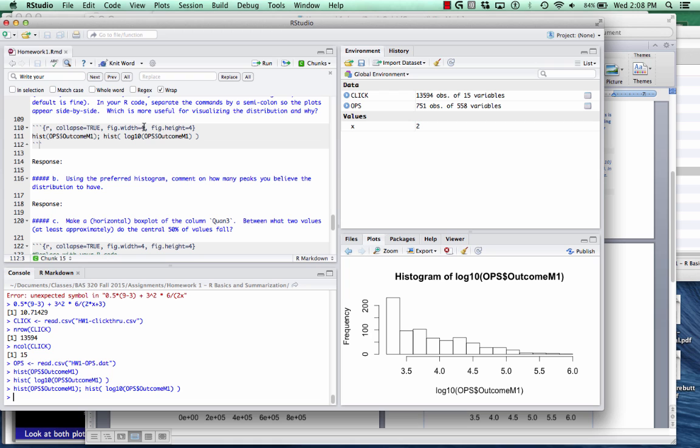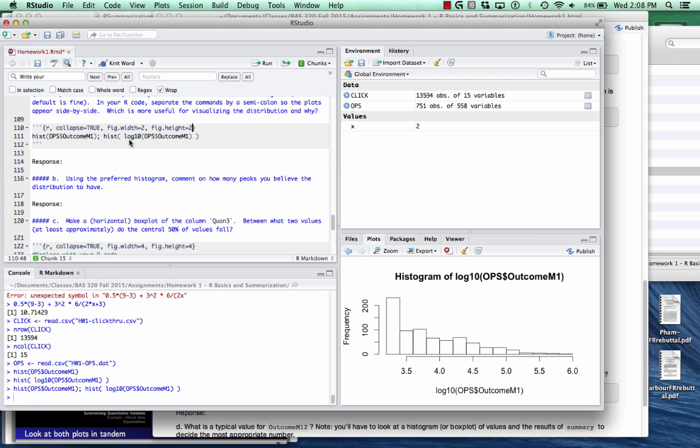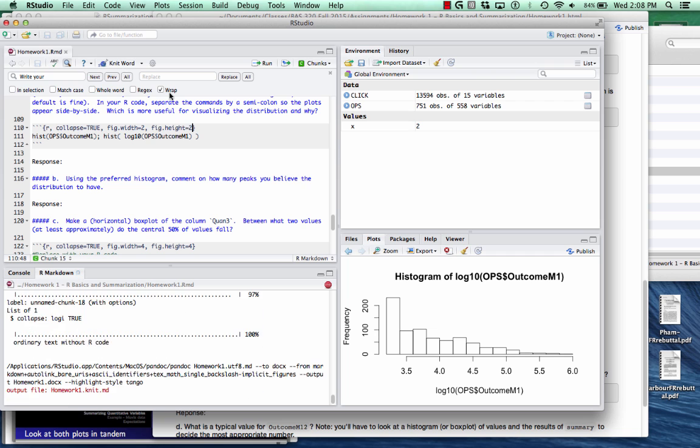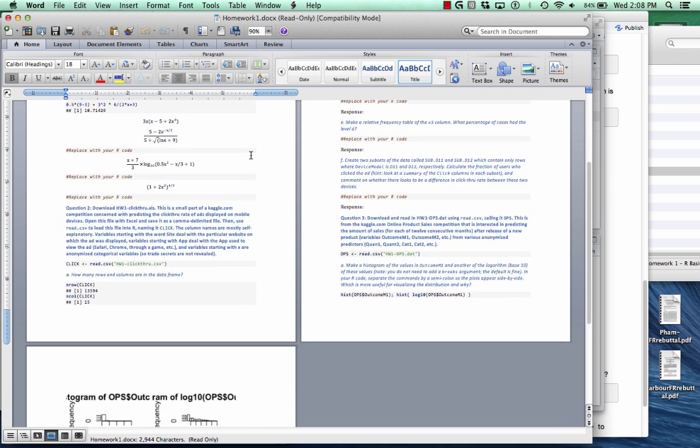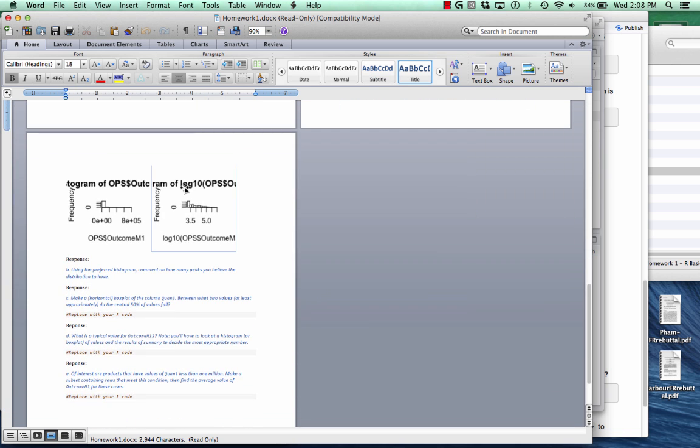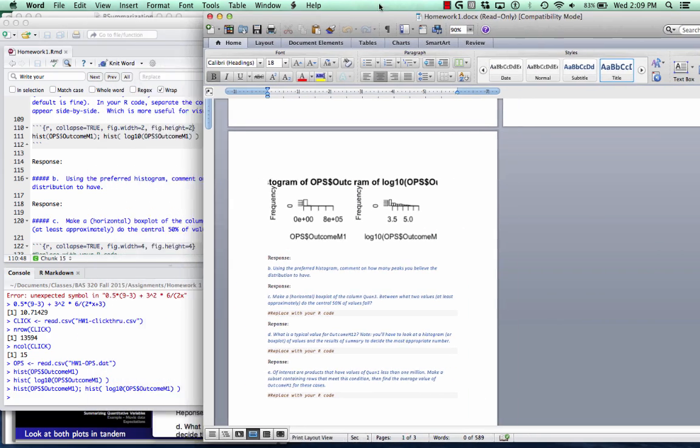I'm wondering why that's the case. Here's some live action troubleshooting. So notice after the R there's a comma and then some extra comments. Fig width and fig height actually dictate the size of the figures in the output. So if I change that from 4 to 2, my hunch is that it will make these figures smaller. Let's see if that works. And it did, but it made these graphs look ridiculously small. In fact, you can't even really see what's going on here.